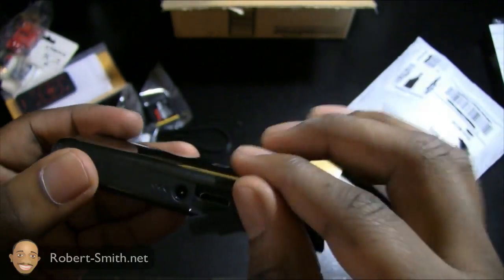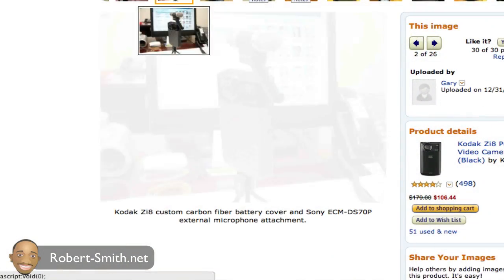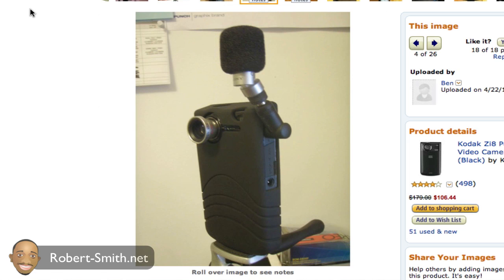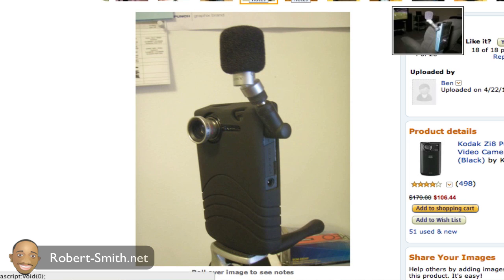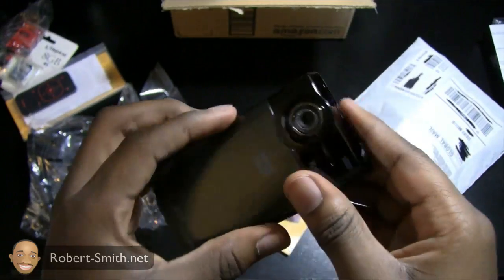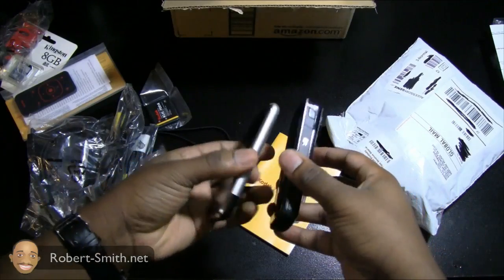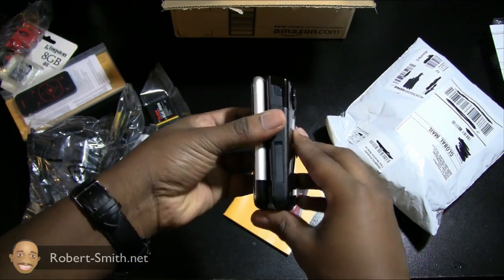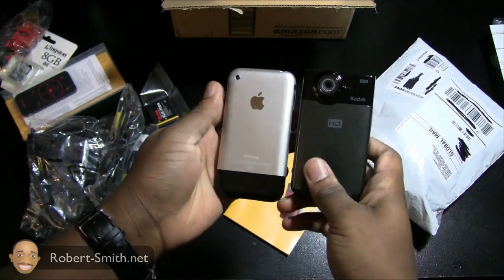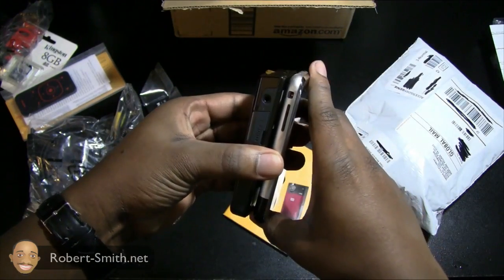What I really like is it has an external microphone jack, so you can hook up stereo microphones. The Rode VideoMic I just purchased could also hook up to it, though I doubt I'll mostly be using this camera for audio — it's really going to be used for video. Just for a size comparison, here's my iPhone. The ZI8 is not really much bigger or wider — it's a little bit thicker, but it's about the same size in width and height, just maybe a little bit smaller.